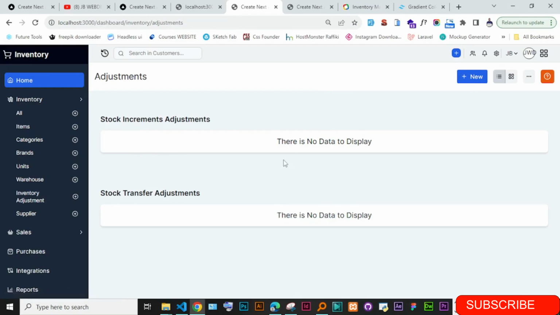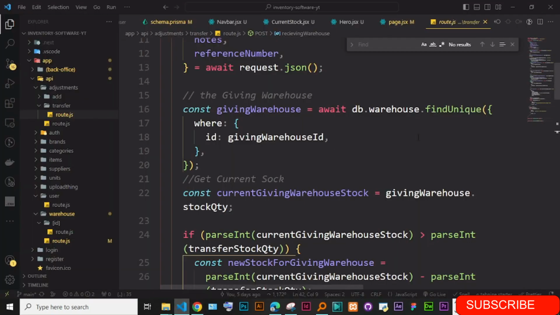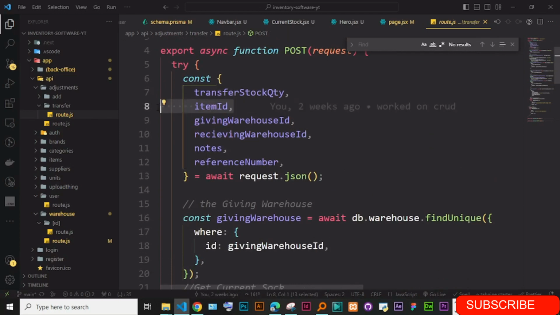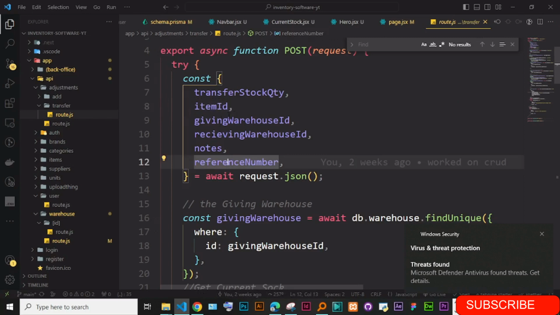Now I want to make an adjustment. So right now let's review what we're supposed to do. We have to use this item ID somehow, and it can help us fetch a particular item.